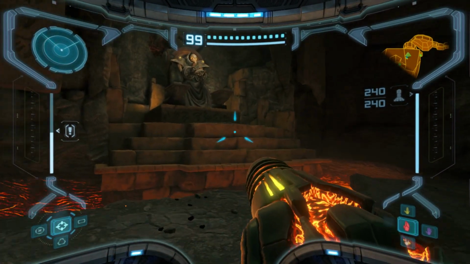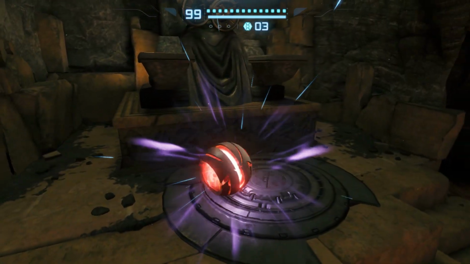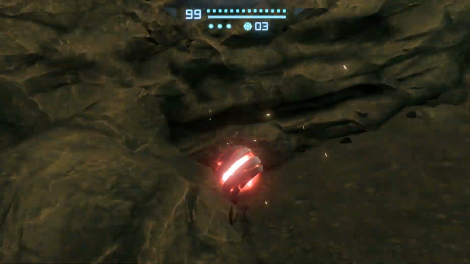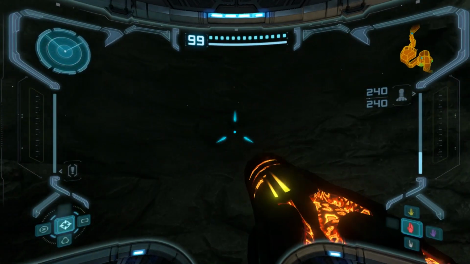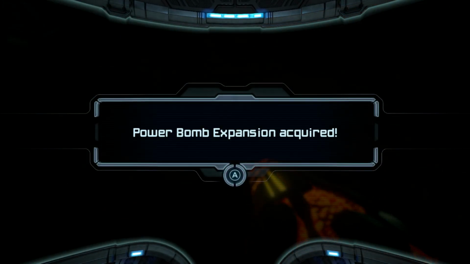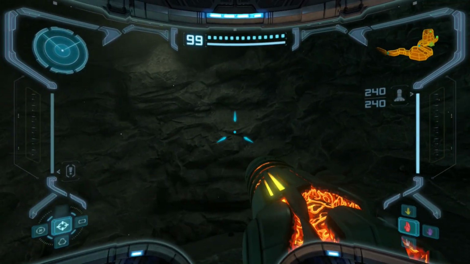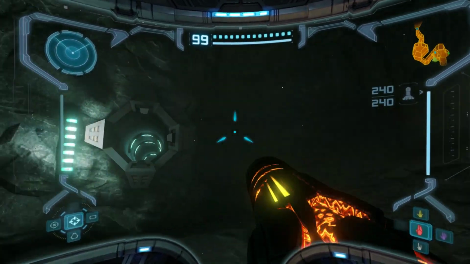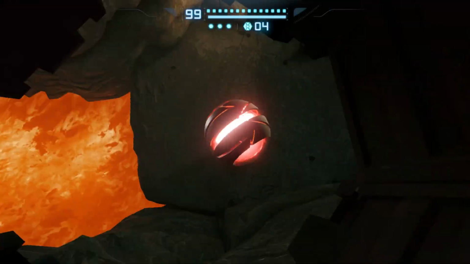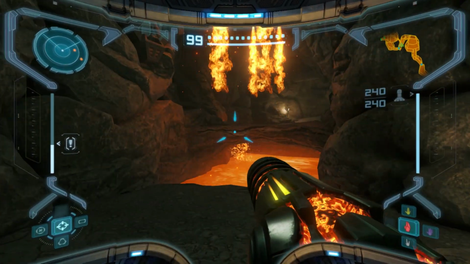That was aggravating. Alright. Finally got some power bombs. Let's blow this up. And head down here to find a hidden room with a power bomb expansion. Nice. That's the last power bomb expansion in the game. So we should now have a total of, I think, 8? There should be like 8 power bombs total.